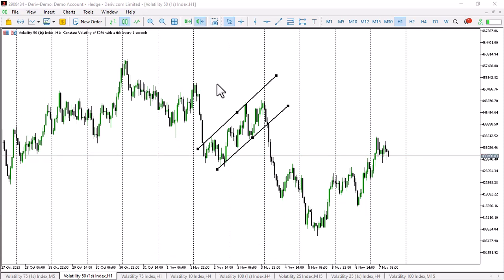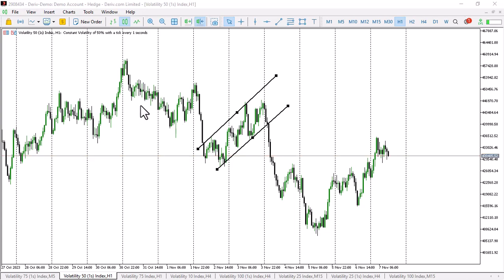So what are we doing here? We are going to be using market structure to anticipate our daily bias, and we are also going to be using fair value gaps and order blocks to anticipate that. If this is something you want to know, please stay until the end so that you can know what we are talking about. Right, let's get right into it.